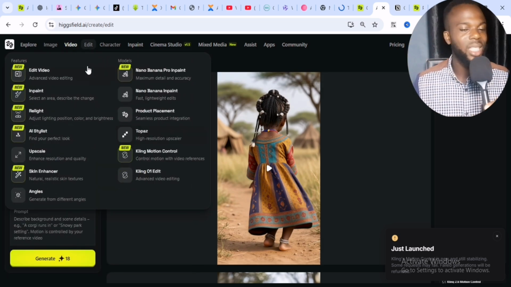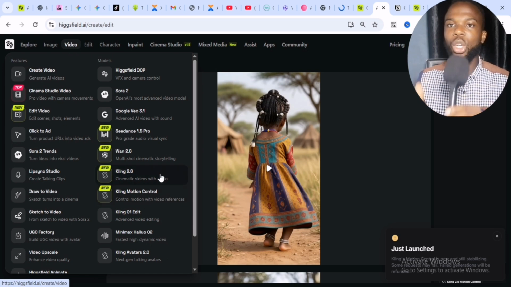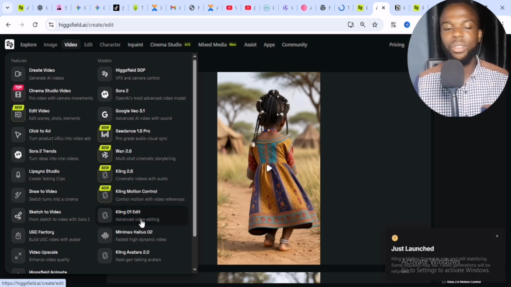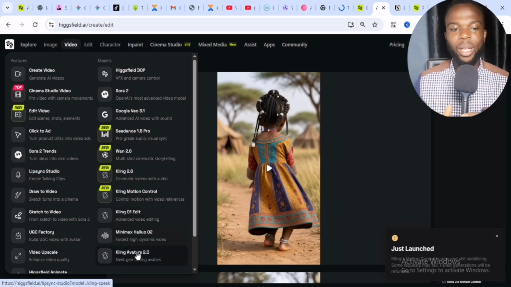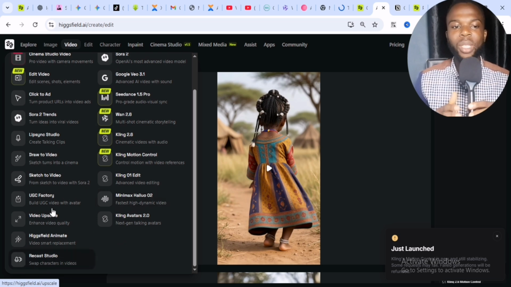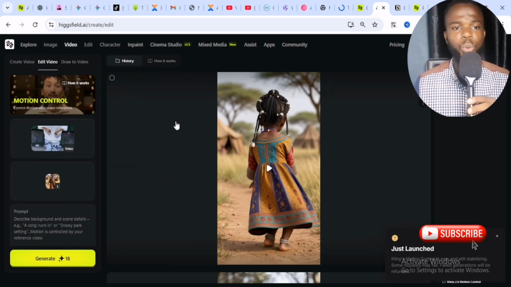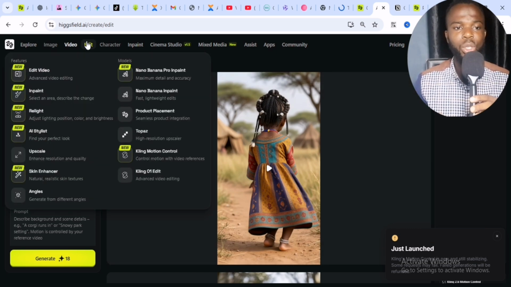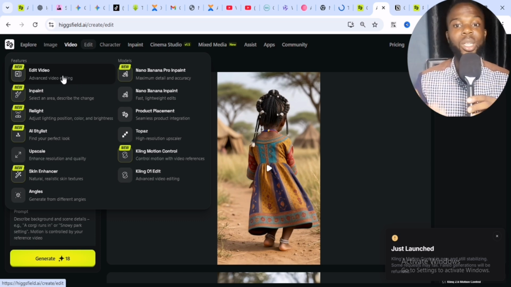So you can just check it out, explore this tool, because it has a lot of features and a lot of models that you can make use of to enjoy any kind of video you want to do. There's not any limitation. That is the best part of this tool. You can see I've created a lot of things with this tool. You can also edit video, like your usual CapCut. You can do your editing right here.